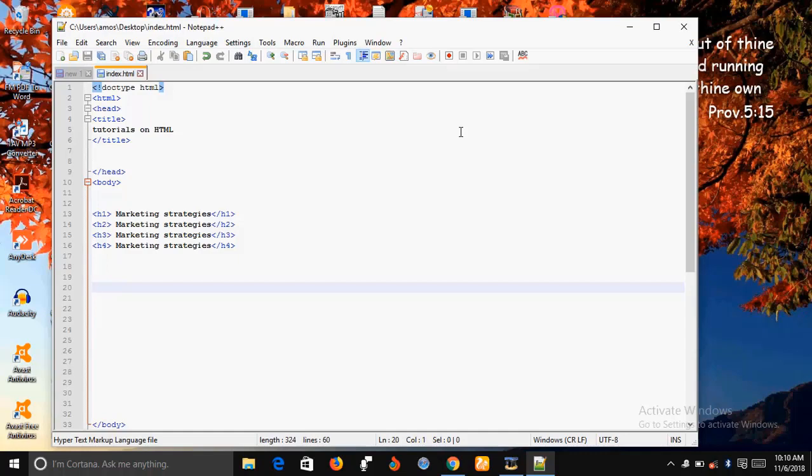Most of the time, when you place text on your website, it is important for you to know how to paragraph it. So today I'm going to introduce you to another kind of tag called the paragraph tag. Now, to insert a paragraph tag, first and foremost, you have to write a sentence.